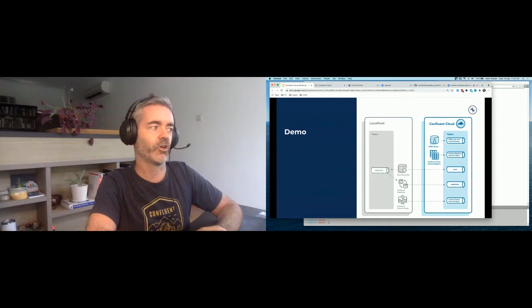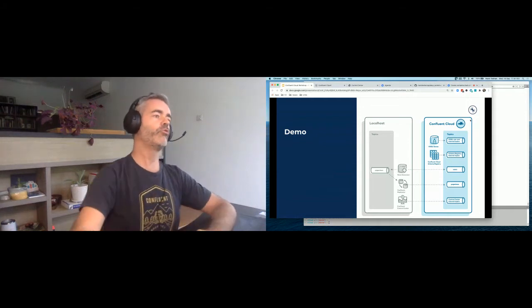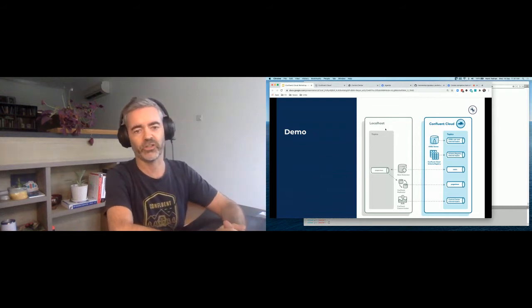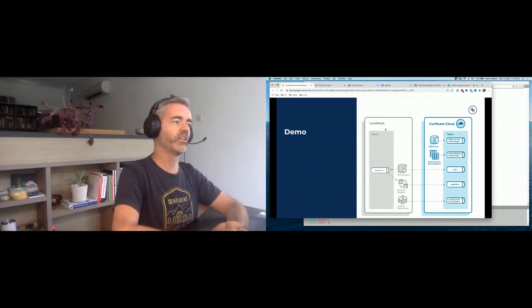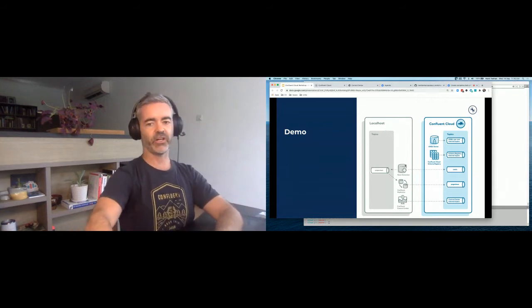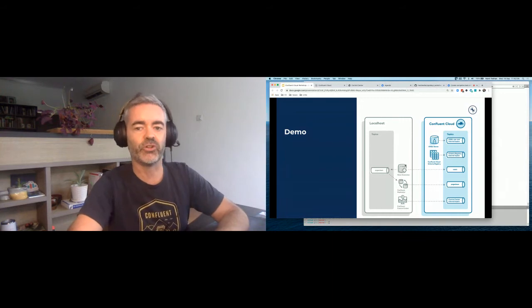All right, so the flow for this demo has two platforms, localhost, which is my MacBook, where I'm going to be creating some stuff, and Confluent Cloud. It'll be using a data generator. Think of this as a microservice or any application that's going to push data, event streaming data, into topics.